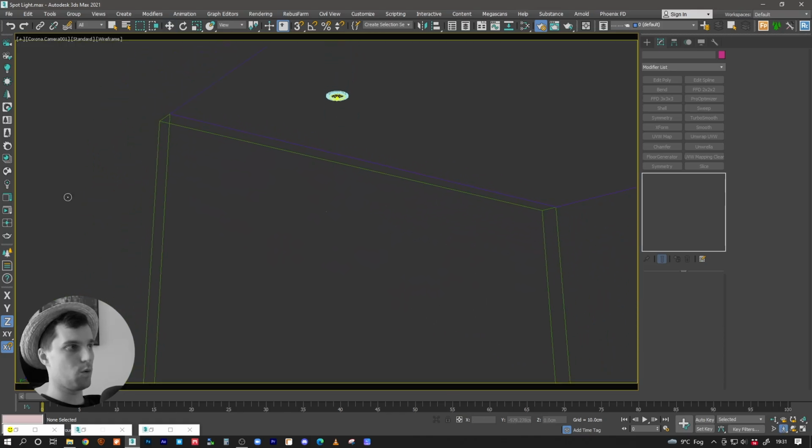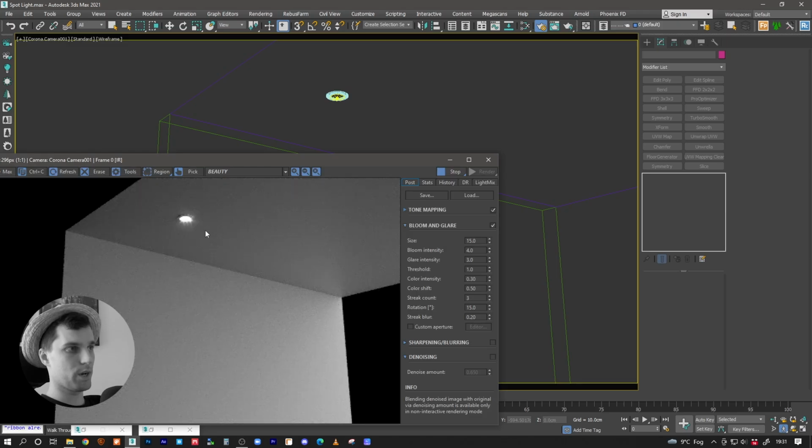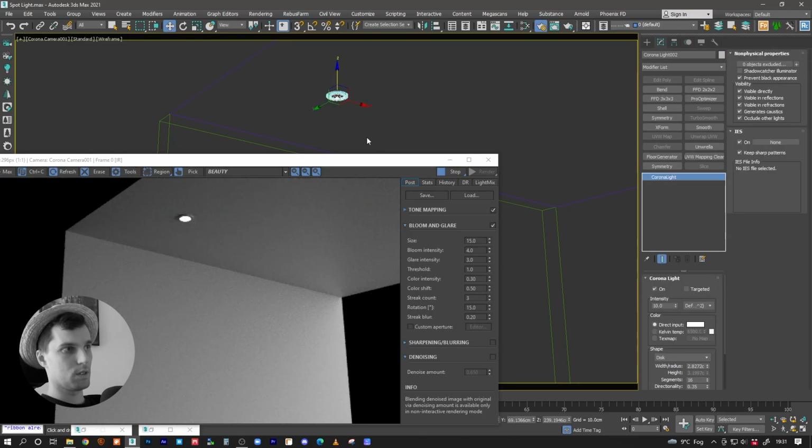Okay, so I'm gonna go back a little bit and press interactive rendering. All right, and visible directly, you don't want to do that. Visible directly off. Now we are only taking this as a light source. We're not really taking this as a reflection, etc. Now in mirror reflections, you will see this still. So you have to disable visible in reflections and in refractions, okay? Because you're gonna see a disk there.